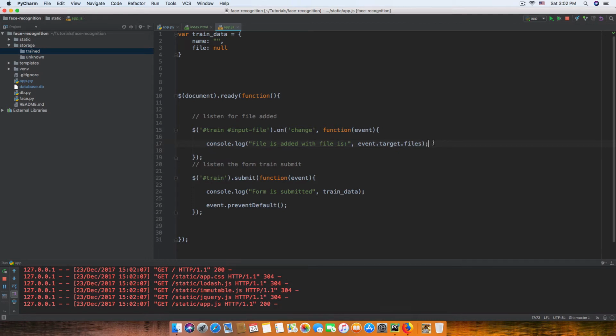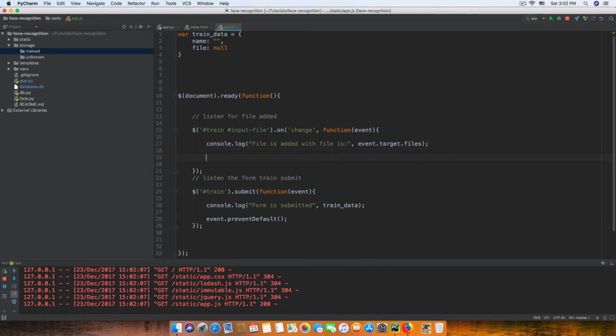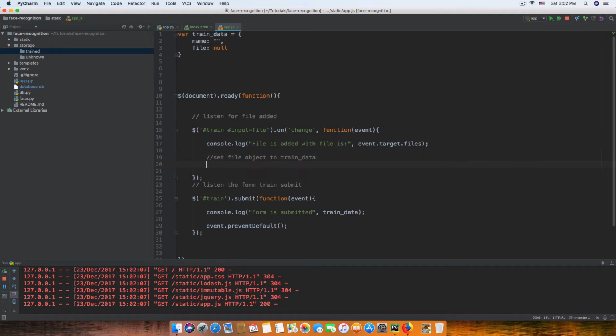Alright, so in this case we can do it like this. Remember we just use the onload, so I'm going to use the onload function with train data. Alright, set file object to train data. Right, train data dot file equals. Alright, the onload function gets event.target, so I'm going to copy that.